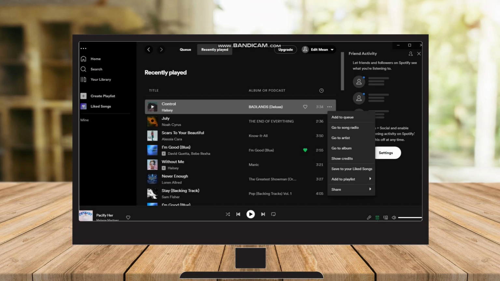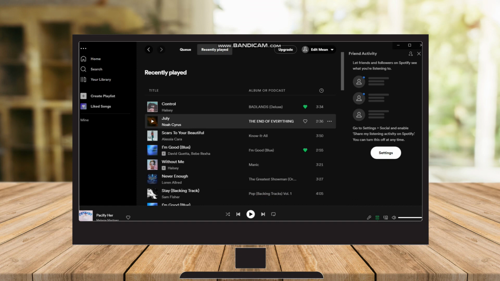On the other hand, in deleting the Spotify listening history, the old Spotify desktop app used to have an option to remove songs from the recently played section. However, with the new Spotify, it is no longer possible to clear your Spotify listening history. But then, you have another option, that is to make your Spotify listening history private. You can check the link in the description below to follow the details.